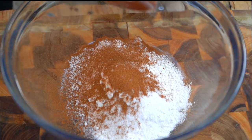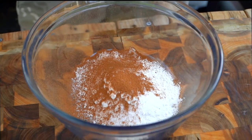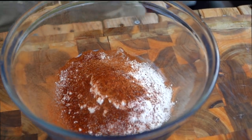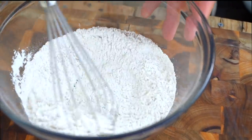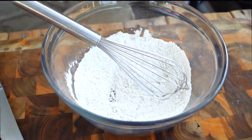We're also gonna do something interesting. I'm using a bit of ground chipotle. We're not gonna do a ton. It's gonna give us two layers of awesomeness: one, a bit of heat, and also a bit of color. Now we're gonna mix our dry ingredients together first, real quick. Sweet. Now we're gonna add one egg.